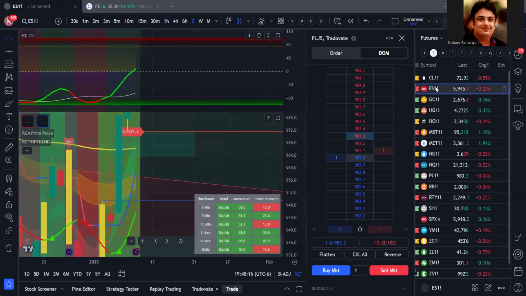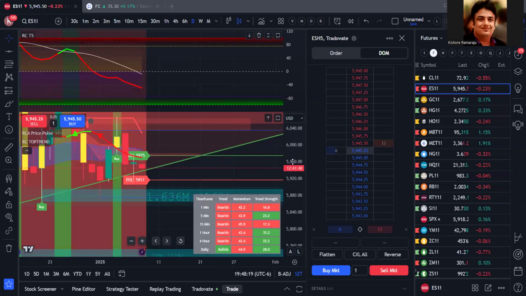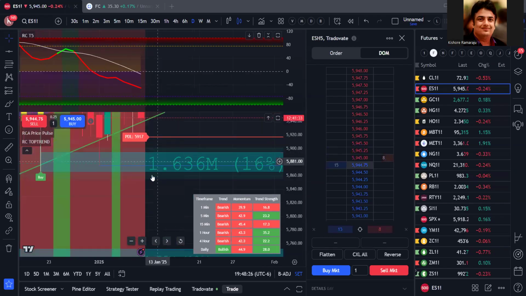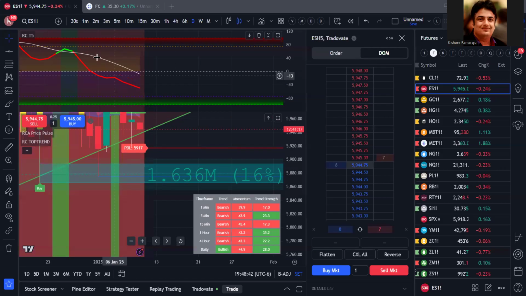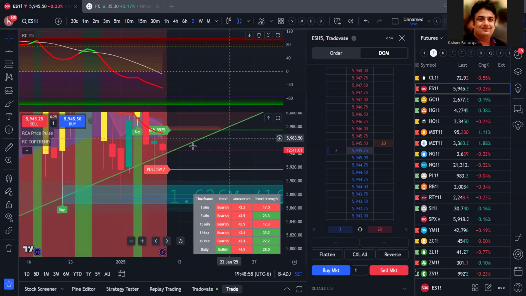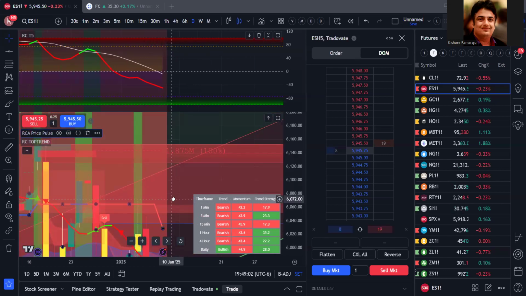For example, if you see, what is the previous day low? 59.17. You can see there are a lot of buy orders sitting here. So tomorrow it will try to go grab this, go below this previous day low. These buy orders and sell orders are like food for the price. The price will go grab this food and again go up. So if it is a bearish ticker, it will try to go below the previous day low and then go up. If it is a bullish ticker, it will always go above the previous day high.